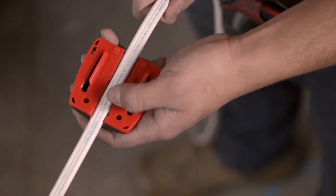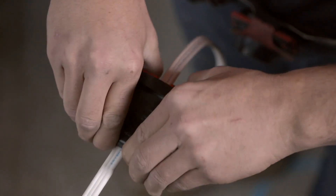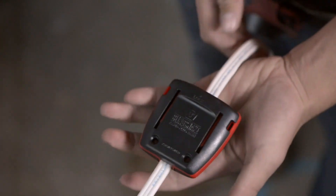As soon as you put it in your hand and give it a good push you can feel it go in and pierce the cable. Like anything, just getting used to it the first few times — getting it in your hand and figuring out which way is live and which way is neutral.